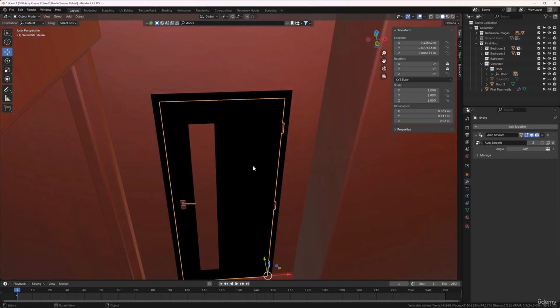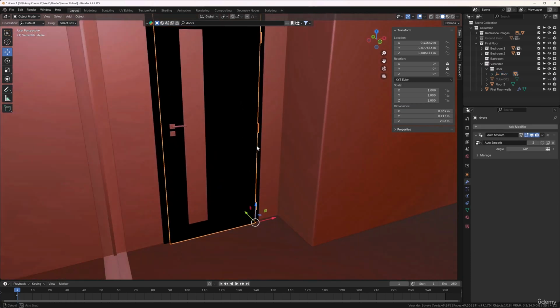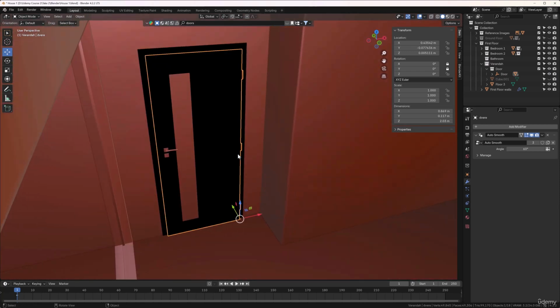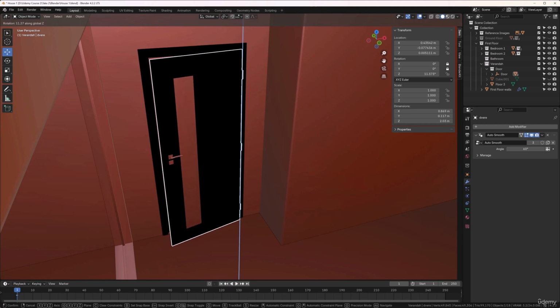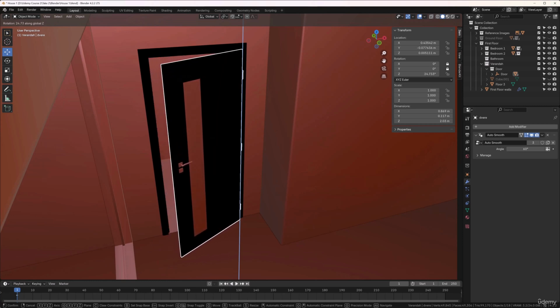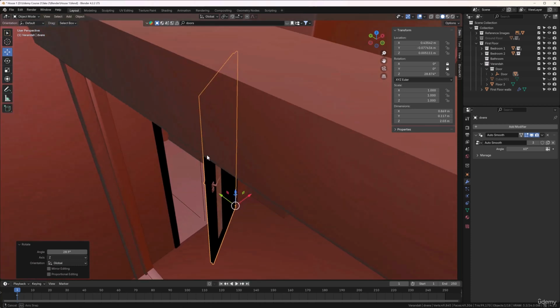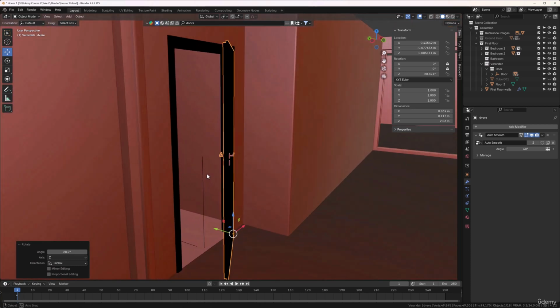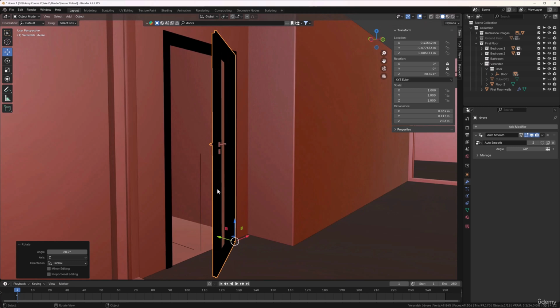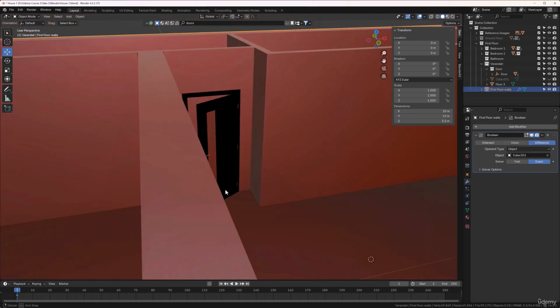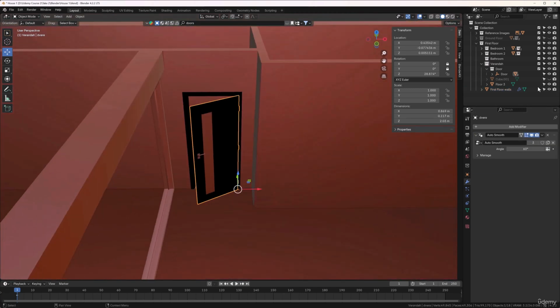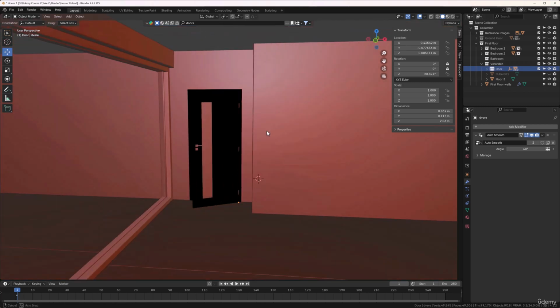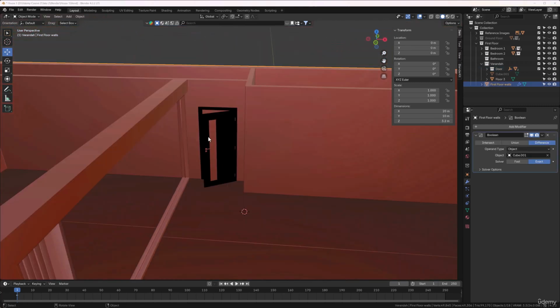Okay, the next thing I want to do is have a look at this door and see where its pivot point is. It's right there in the corner, so we could just press R Z and open the door slightly like this, just leading into the hallway. I'm not going to open it all the way, I just want to put a little bit of something there. There we go, so that's our door. So let's find this door. It's here in the Veranda, so I'll compress this file here. And this is probably where it should be actually. I think I'm happy with that. I think I'm done with that. Okay, so now we're happy with that one.